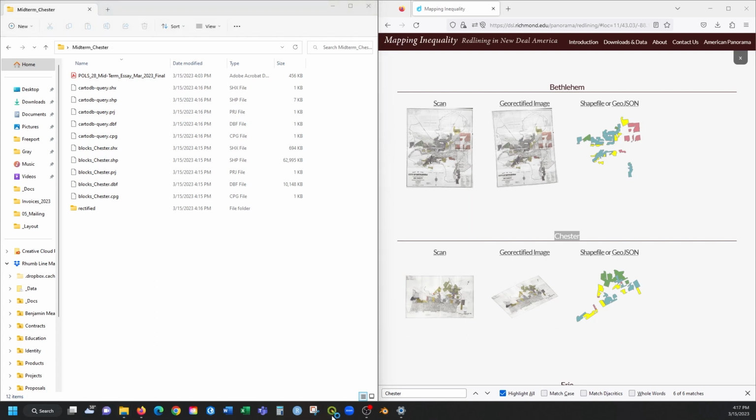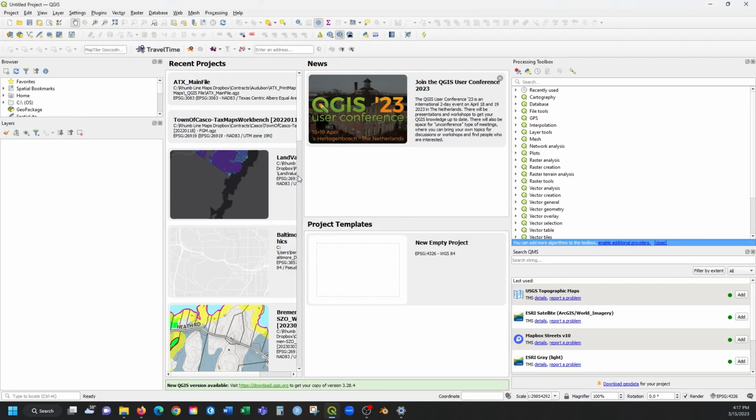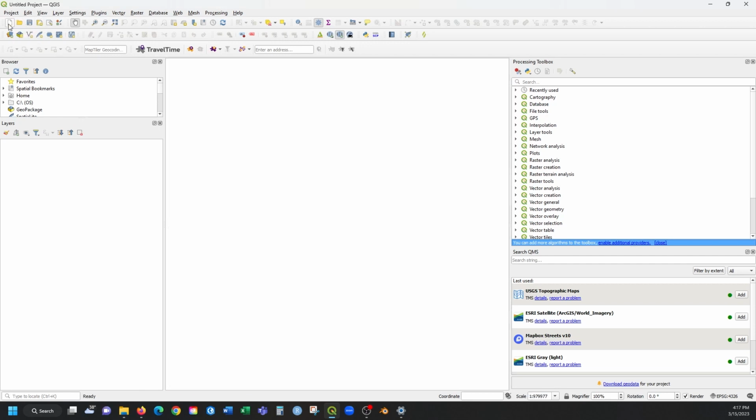So go ahead and open up QGIS, and the first thing we're going to do is create a base map, and then we're going to bring in our data and take it all the way. All right. So if you open up yours, you probably don't have many past projects that you would be able to see. So you can just leave those, it'll just be blank. I'm going to hit new project so that it makes the screen blank there.